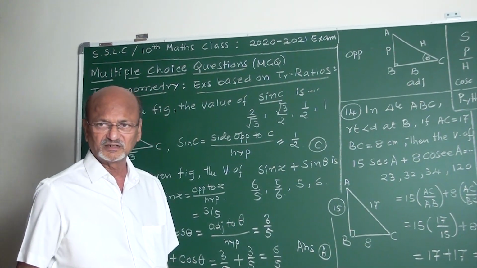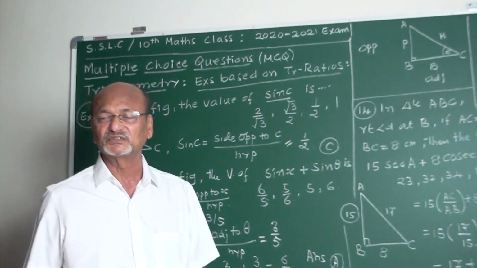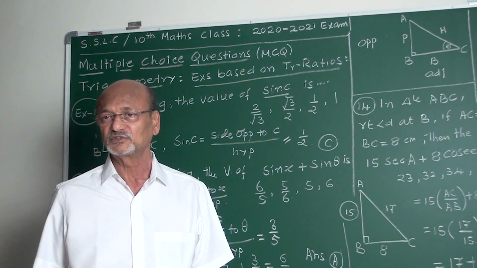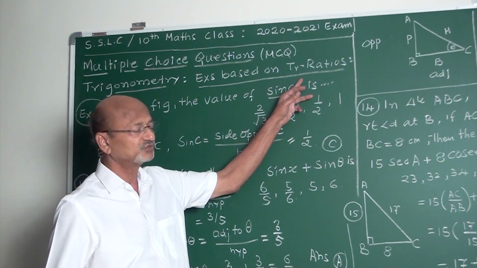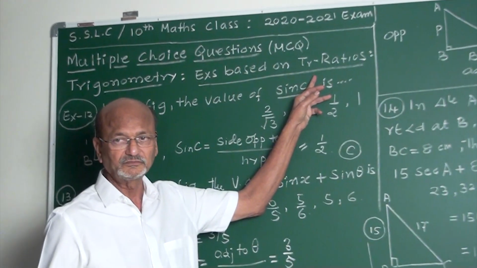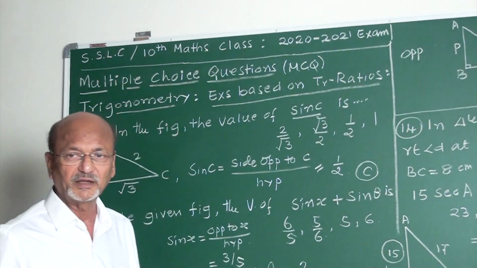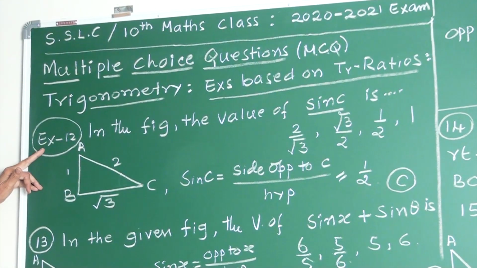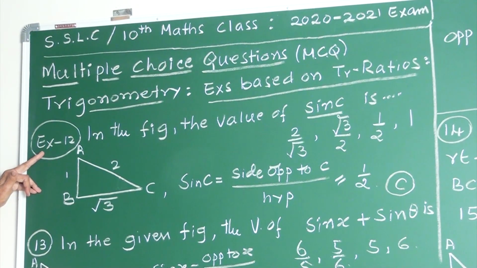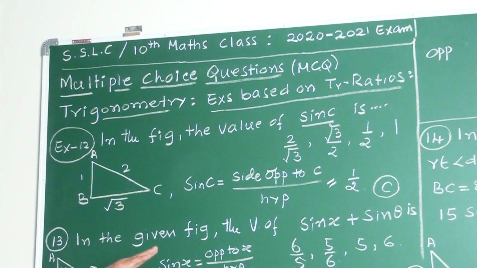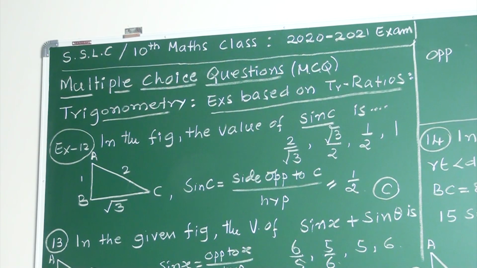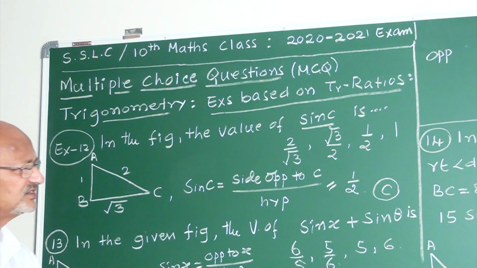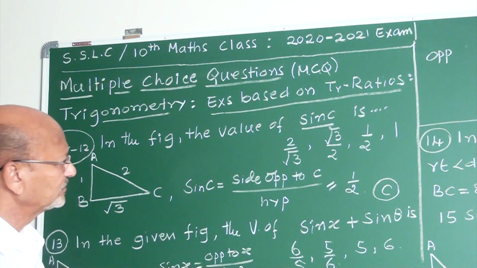Yesterday I started with the basics of the concepts. I made it clear. After explaining the concepts of trigonometric ratios, I started with examples. Yesterday, I think I did 11 examples. Therefore, today I have started with example number 12. These 4 examples are slightly different. Yesterday they were all direct examples, my friends. If any friend wants a little change, he may give such examples.